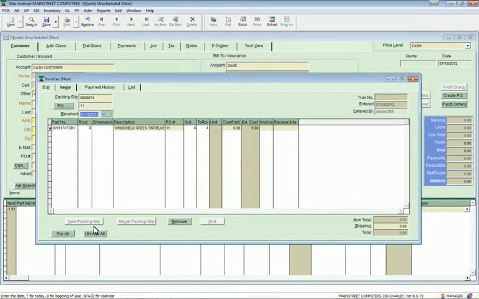If you do have multiple parts, if you received everything in, you can just go down to the bottom to the Receive All button and just click on it and show them all received. Otherwise, you can go to the Received column and put in how many you've received. And we'll go ahead and take a look here. Let's say we only received 3 of these instead of 4. So once we put in the 3, you'll see that in the To Receive column it shows that there's 1 left to receive.